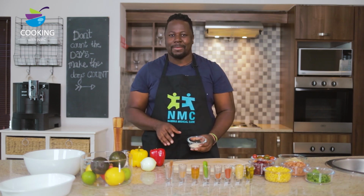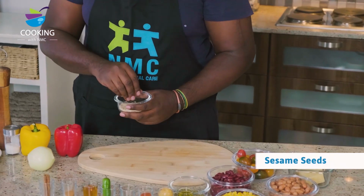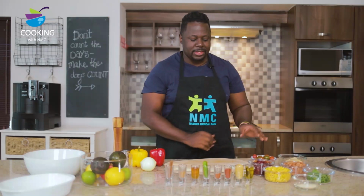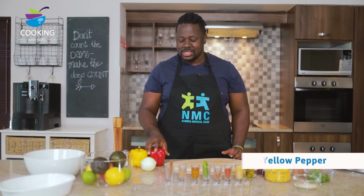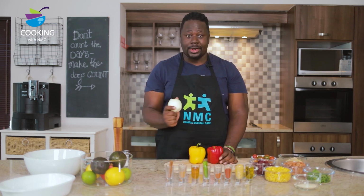And then just to add a bit of zoom is some sesame seeds, lovely toasted. You can have them toasted or you can just have them fresh as well. So those are some of the main components that we're going to be having in our salad. And to go with this, we've got some red pepper, a yellow pepper, one whole onion.